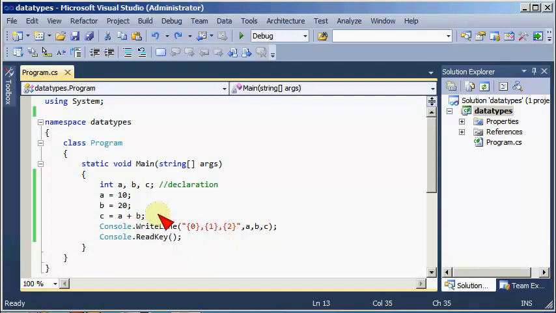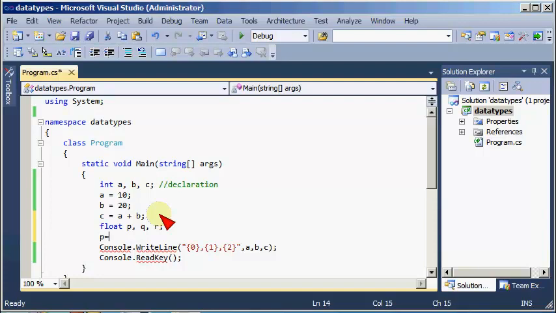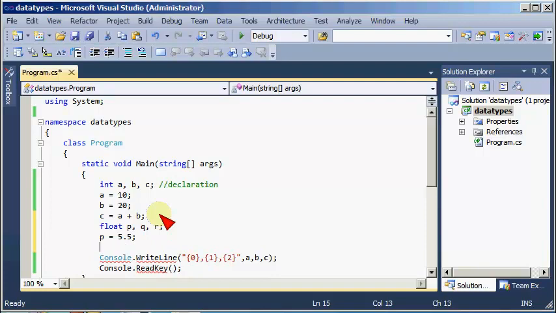Let's try the same with some float variables or fractional values. So I'm going to declare float, so p comma q comma r, give some value. P is equal to 5.5, q is equal to 4.5, and let's add up r is equal to p plus q.